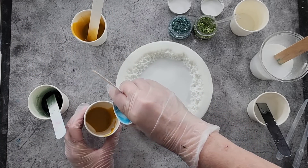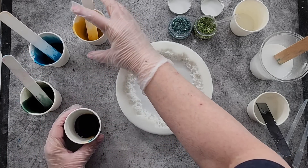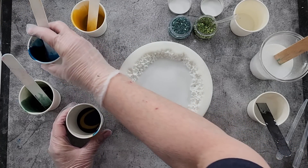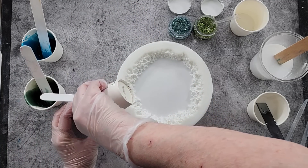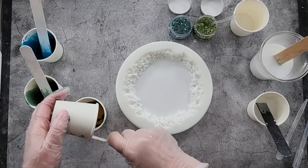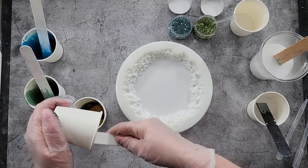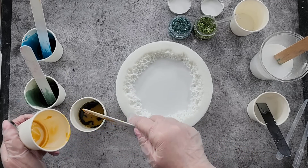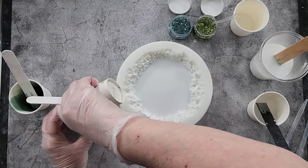I'll do three layers of yellow probably a third each. I'm using my large chunky live edge mold — it's quite big. I mixed 160 grams of part A of the Platinum Ultra Clear and 70 grams of part B, totaling 230 grams. To convert to ounces, just divide by 30 — that'll give you a pretty close amount.